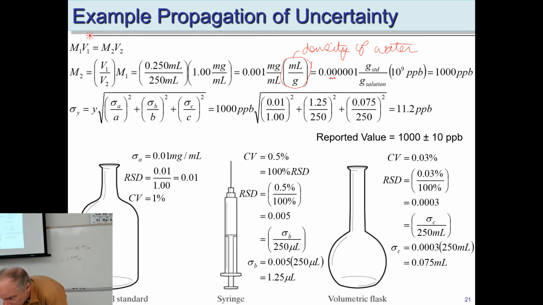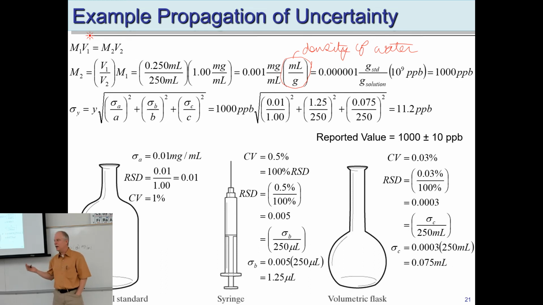Okay, so anyway, this is that fraction that comes out. Now, I put grams of standard per grams of solution. I get that fraction, all my units have canceled, but that is what's going on. We've got milligrams of my standard and the grams of solution are in there. And so the grams have canceled, and we multiply that. This is our number. It's a very small number. We could multiply that by 10 to the 6th parts per million and have 1 ppm. Or since we're going to be making our dilutions from there on, we'll start with 1,000 parts per billion and make up our dilution solutions for our calibration line.